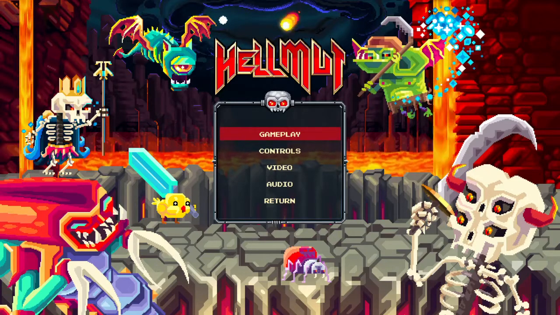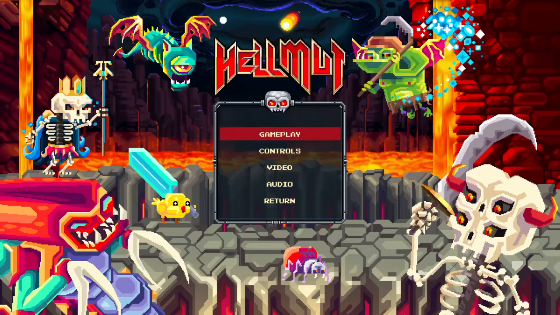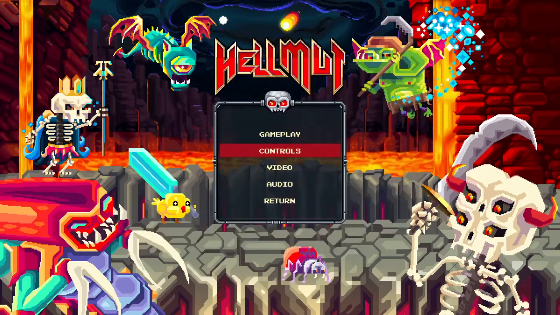This is another discount game. I think I got this one for less than $5. When did this come out? 2019? So this might have come out last Halloween. Okay, so where's the... Here we go. Turn off those stupid screen shakes.